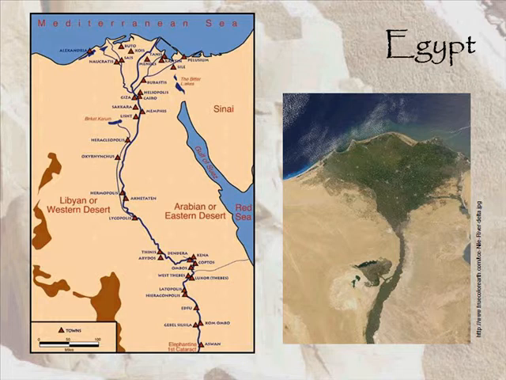Of course, with agriculture, it does take a little bit more, because you need to do some irrigation and flood control and so forth. But you can kind of think of this area down here as an elongated oasis. This actually worked out well for the ancient Egyptians because it provided a type of safety for them. They had the Mediterranean here in the north that was kind of blocking people. They had the Libyan desert here and the Arabian desert over here. And all of those, and in fact in the south, which you can't see on this particular map, are highlands. So that created kind of a buffer against other people.